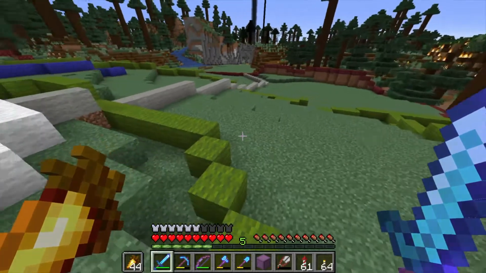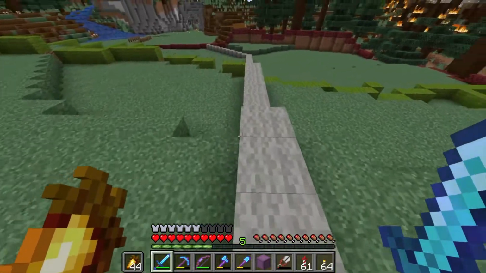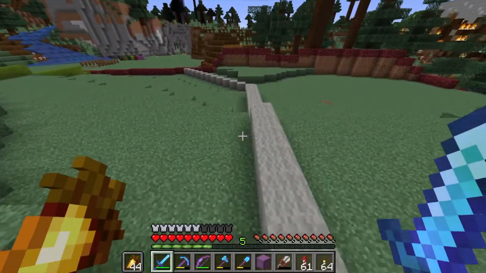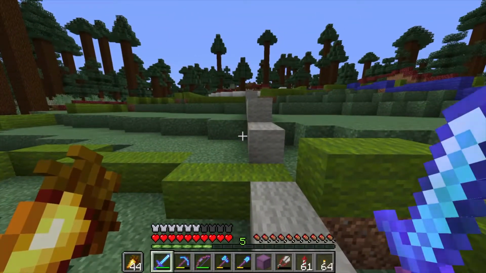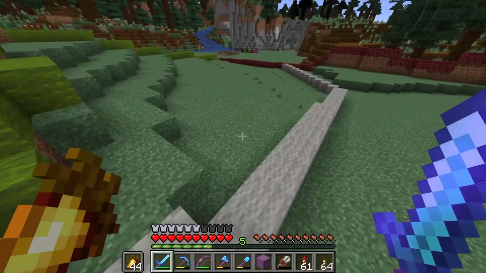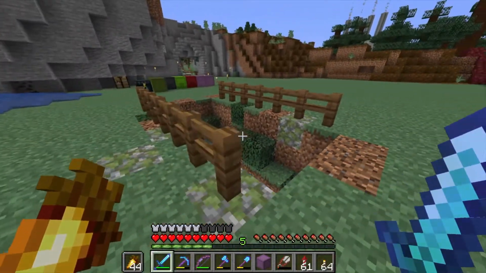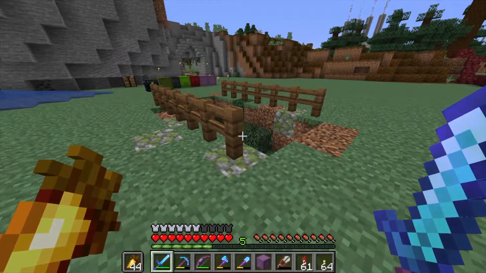Then lastly, this gray wool represents what's going to be our irrigation system. So this irrigation system will essentially be a water stream to transport the items from our auto farms back to our storage area, which we haven't built yet. So here is a mock-up that I've designed for the irrigation system. So I want this to be a key visual component in our farms as well as a key functional component.